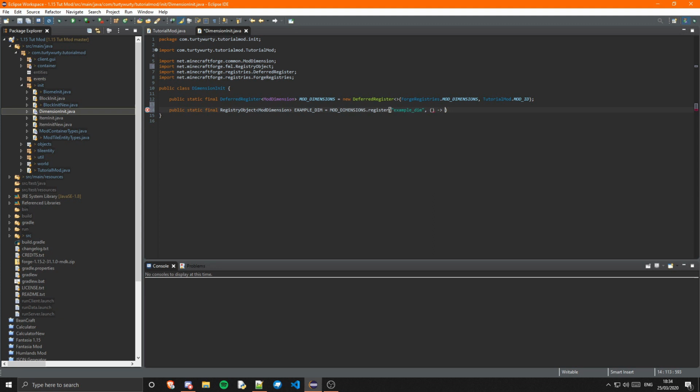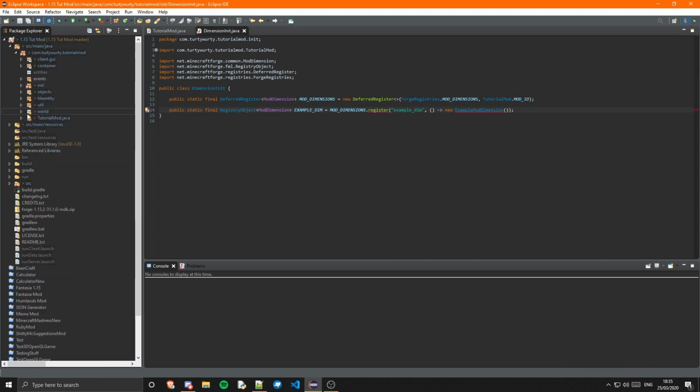So I think it was new, and we're going to call it ExampleModDimension. Now, just as a note, we have a ModDimension and a Dimension, and they are two different things. So you've got to make sure you don't get confused with that.